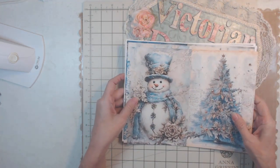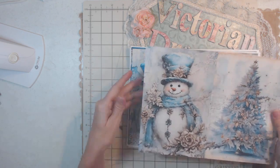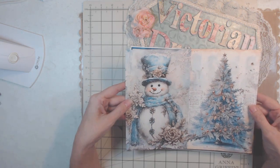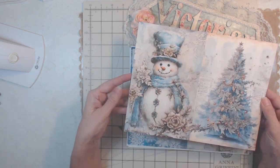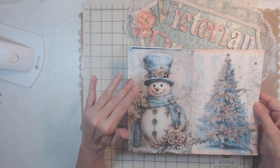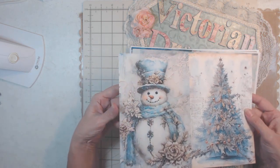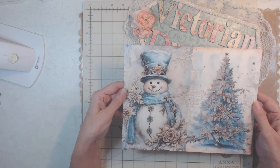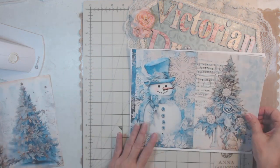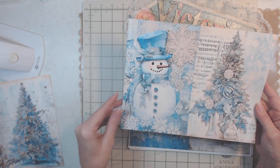I think it's called Blue Christmas, and I might have it printed. She does give it in landscape for a junk journal — look how beautiful that is — and she does it in portrait too, so that was a really good deal. Right now it's on sale, but if it's not, you either wait, ask her when it's going on sale, or just buy it because it's not that expensive anyway. Look how beautiful these images are — I printed this one on full-size pages on my computer.